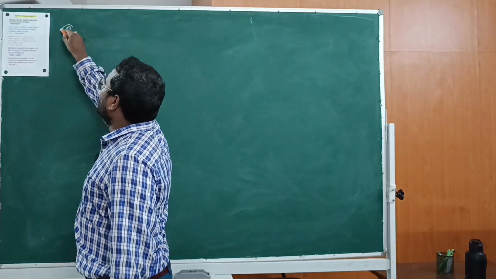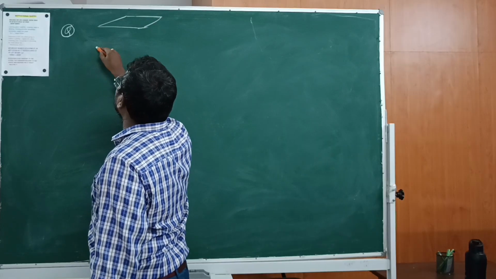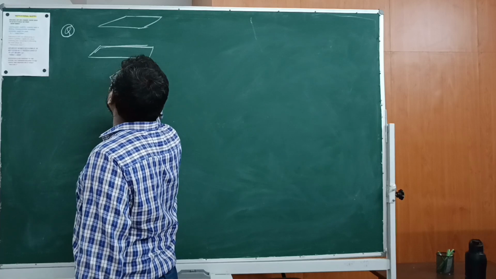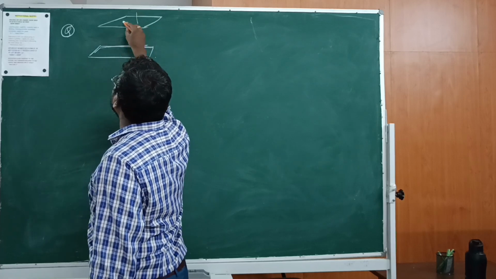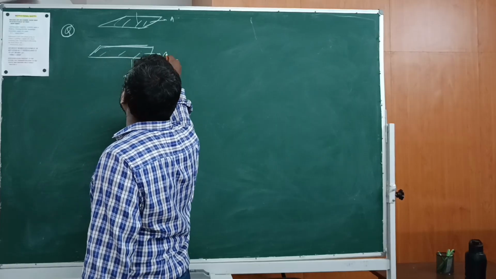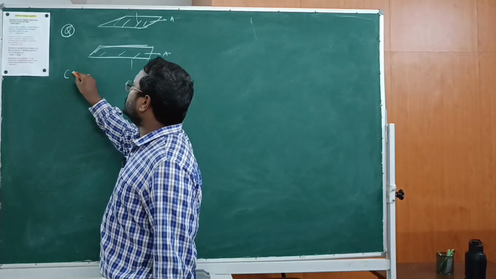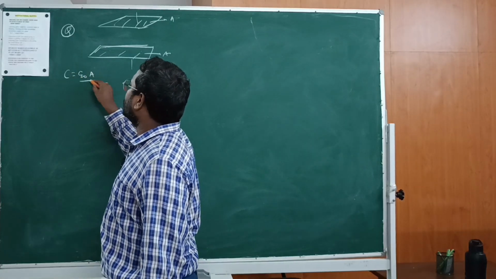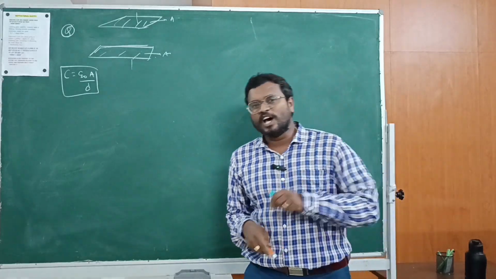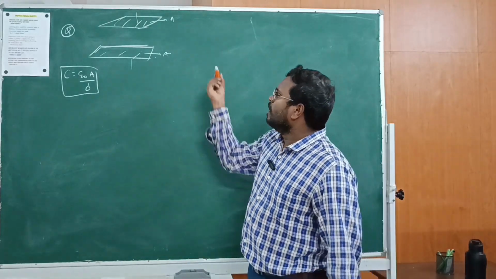Let's say there is a parallel plate capacitor. Till now we have seen, if there are two parallel plates kept like this, and this area is given as A, what is the capacitance? Epsilon naught A by d. This is what we have seen in the previous session. But now let us see a little different question. What is the question here?